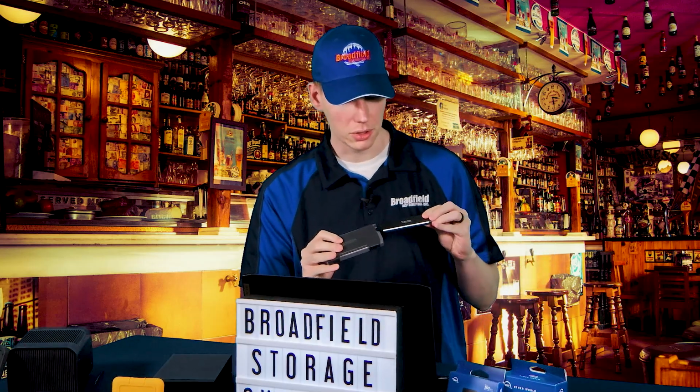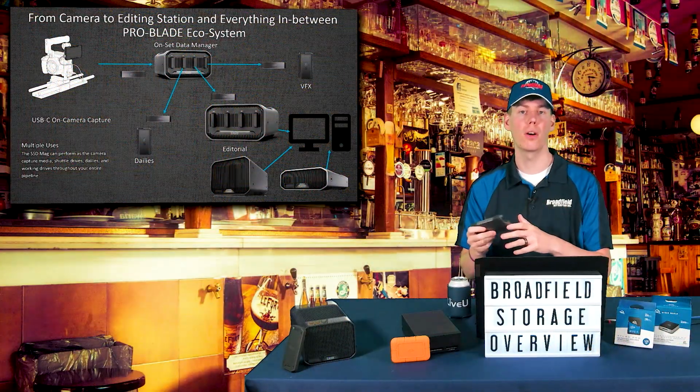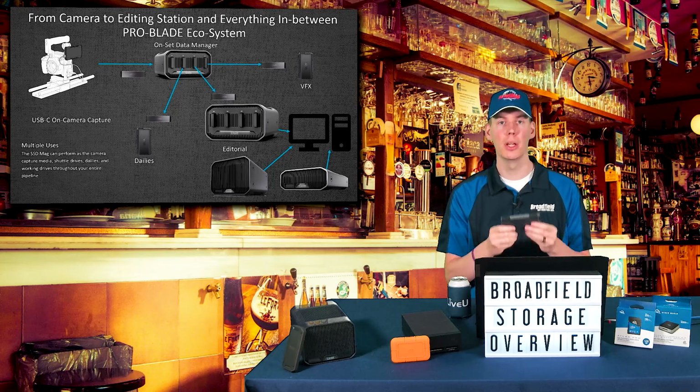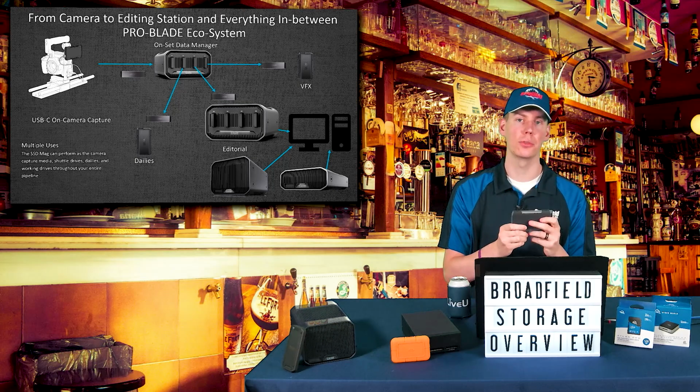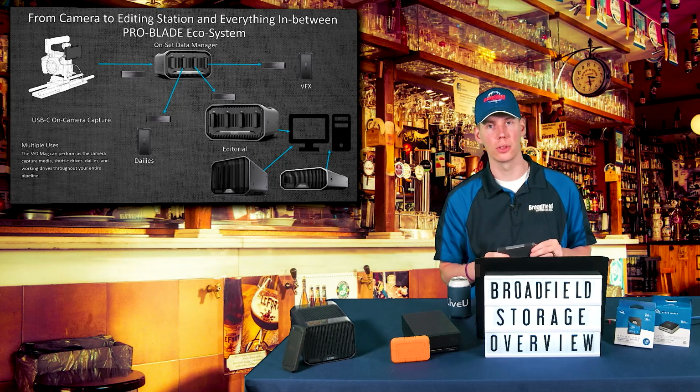So on location, when you're using your camera, you can connect to some cameras directly to the USB-C, and now your transport is your on-camera recording method, storage. But then at the end of the day, when you go to your dailies and you want to quickly offload your dailies onto a laptop, you can use that transport as a reader as well to copy the information over to a computer.